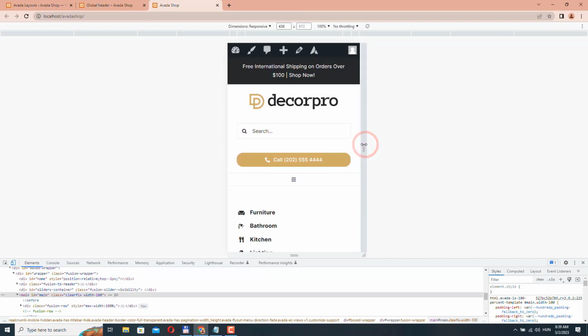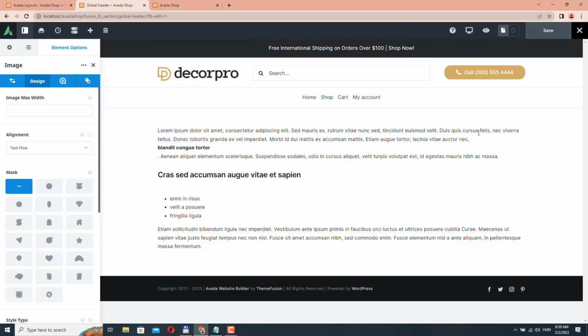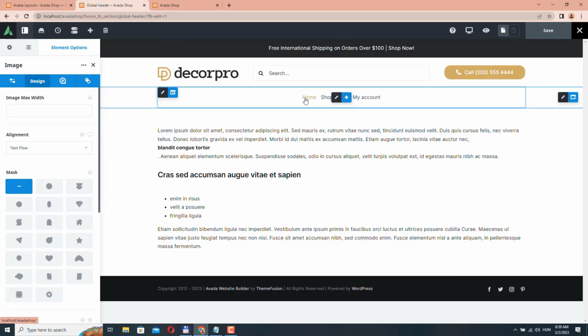Okay, so if you want, you can make any changes. You can make the text smaller, or you can play around with the mobile menu options. But for now, I am happy with this design. And yes, we are ready with the custom header. So later, we are going to create a custom footer the same way we did it here.